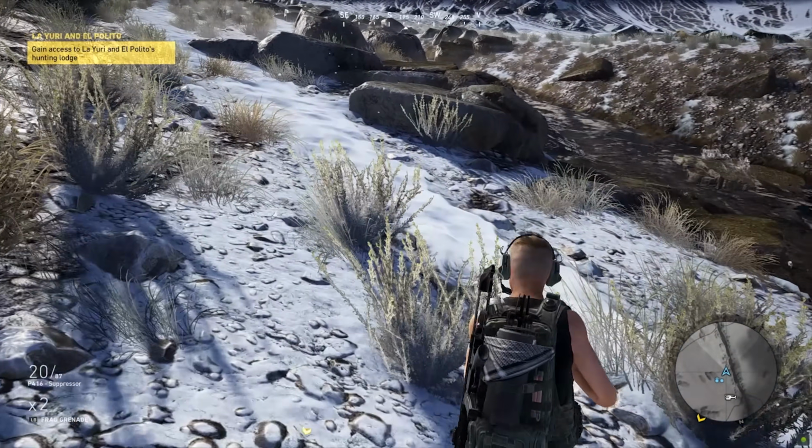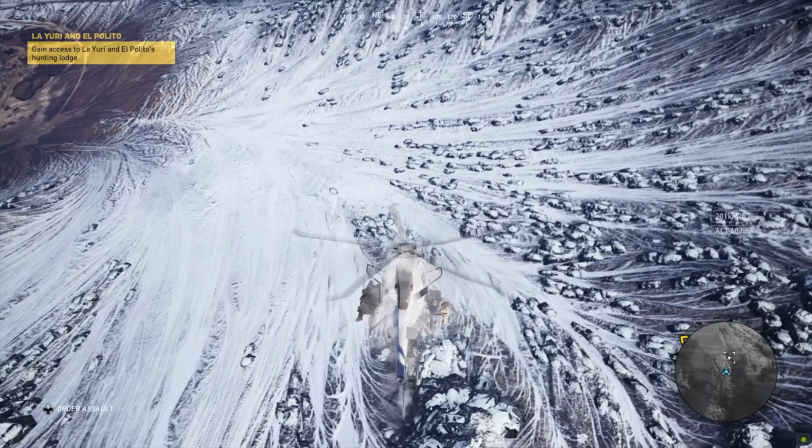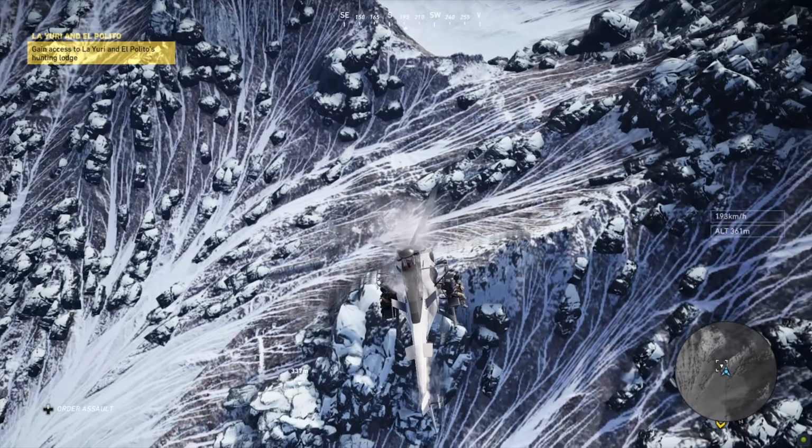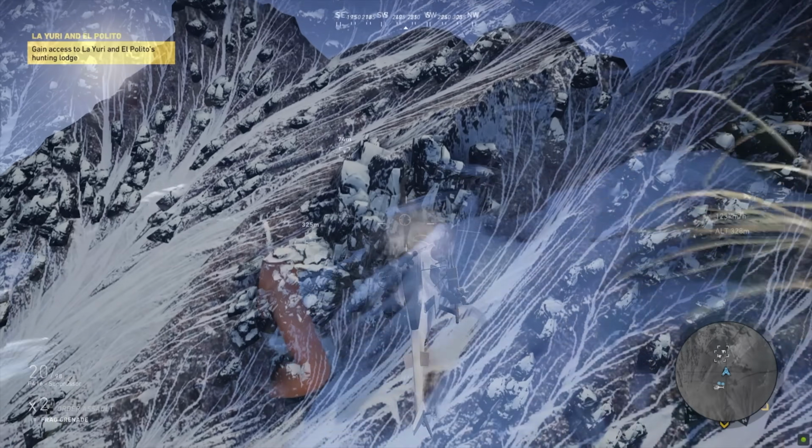A lot of these clues are extremely hard to notice, too. Sure, the abandoned campsite's pretty easy to spot, but finding the Yeti cave or the corpse of the guy stranded on the site, none of that's easy to spot.